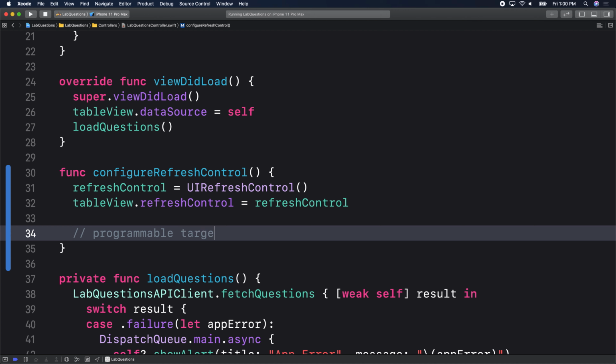New today, we'll see some programmable target action using Objective-C runtime API. Anytime you're using some sort of Objective-C runtime API, you have to prefix it with @objc. Objective-C is still around.